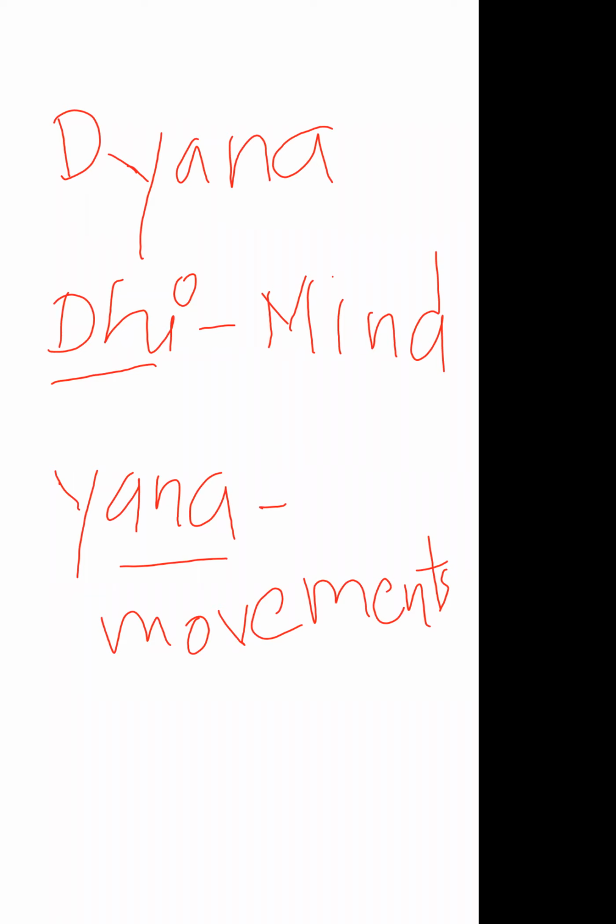Dhyana is when the movements of the mind, the mind's fluctuation, stop. That is dhyana, that is meditation. That is the literal meaning I'm talking about. Now this is the state of the mind. According to the Sanskrit, meditation is a state of the mind. It's not through a tool or a technique. There's no technique which gives you meditation.